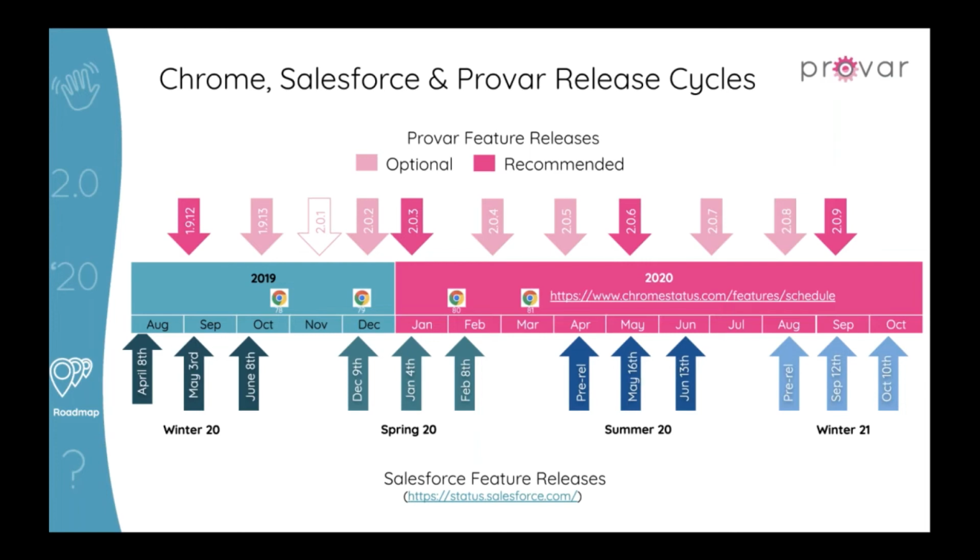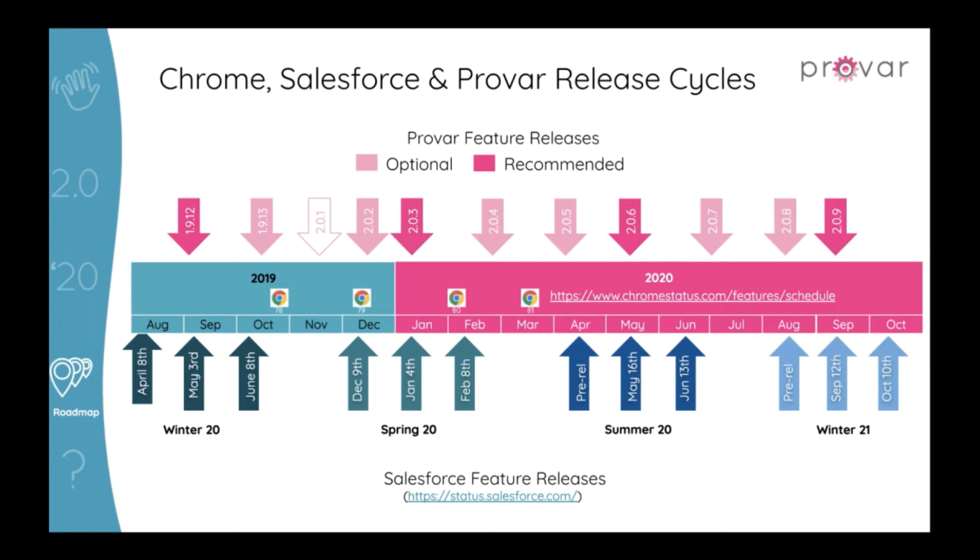Now, as part of Provar, Michael's done an excellent demonstration of Provar 2.0, which is the start of our journey with Provar 2. We have lots more changes planned throughout the year. And across the top there, I've highlighted the dark arrows with our recommended releases. So those are generally tied to a particular Salesforce release, especially if you're using Lightning. Customers using Classic can generally use older versions of Provar without any problem. But to stay up to date with the latest features of Salesforce, we do recommend you stay on the current recommended version.